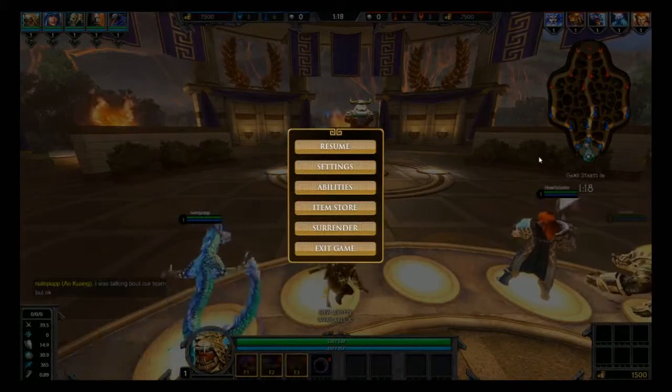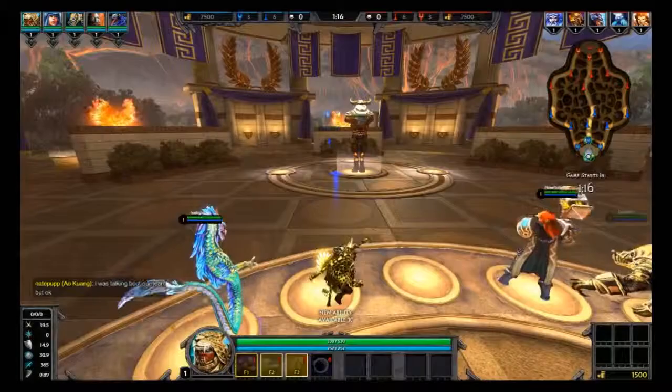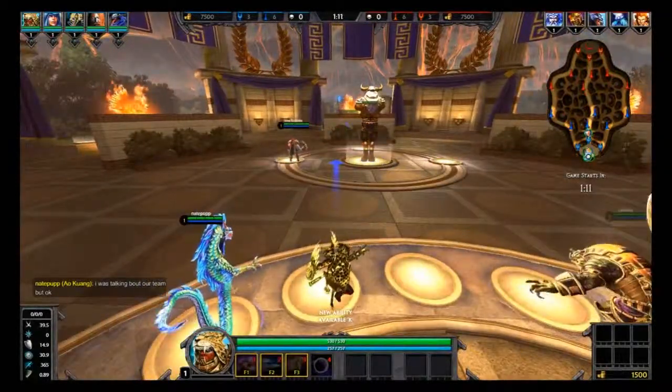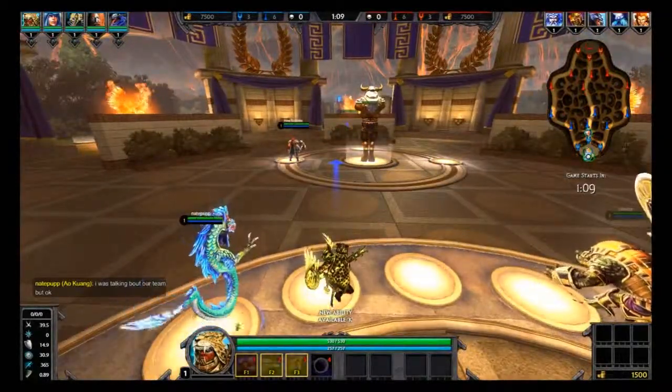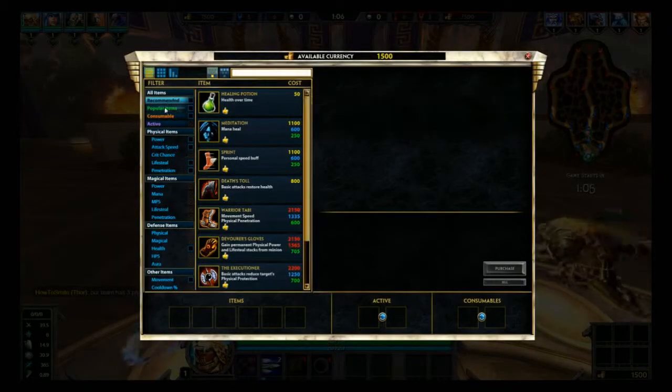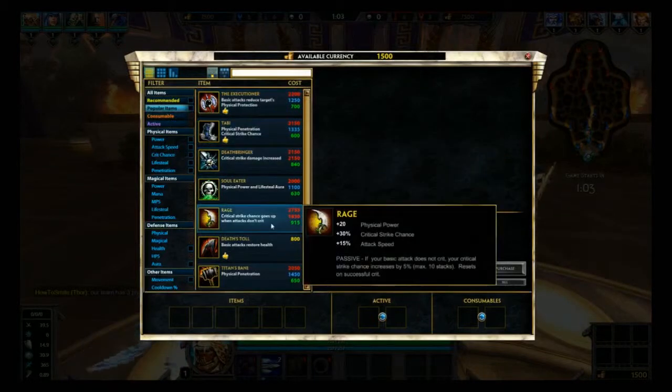Today we're going to be doing a Smite commentary on Xbalanque. So let's get started. Xbalanque is a physical carry god, he's ranged, and he kicks ass. It's pretty simple.